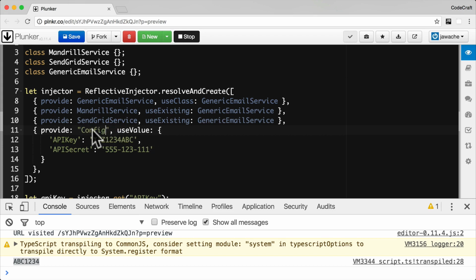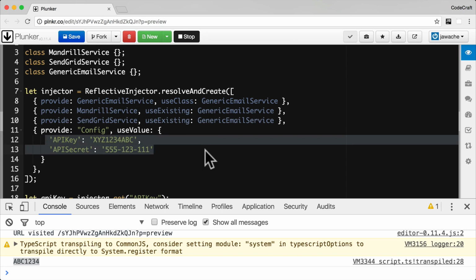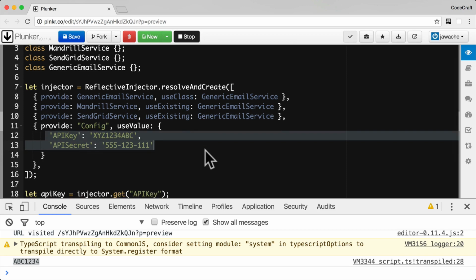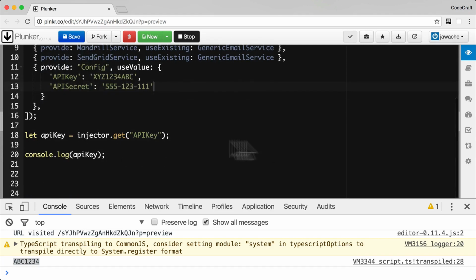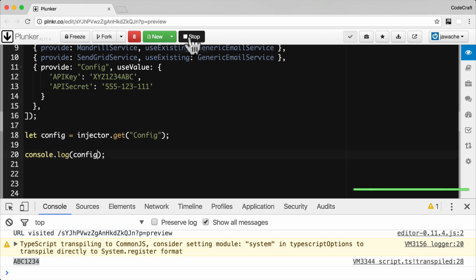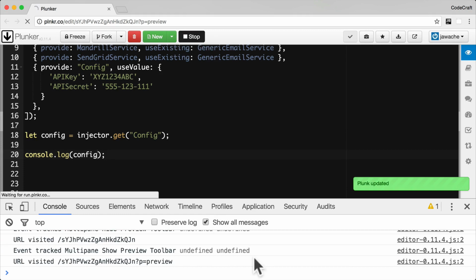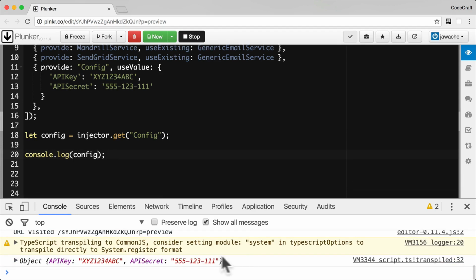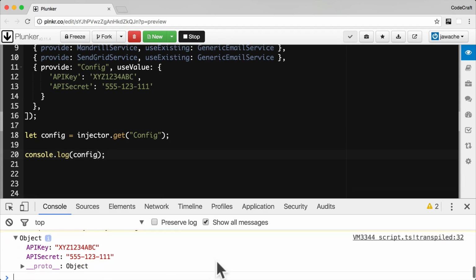So I might just store the configuration for my entire application in an object that I provide to the dependency injection framework. And now if I request an instance of the config token, and if I print that out, we can see it's just going to return the actual object itself.